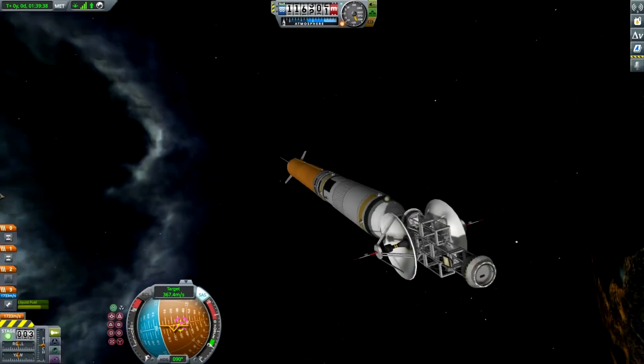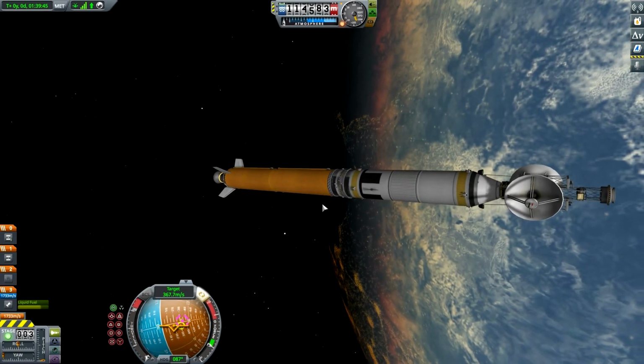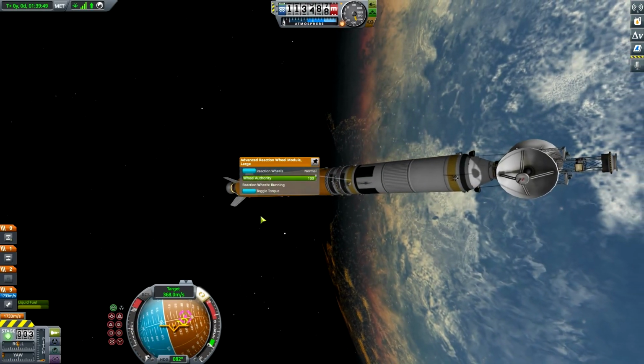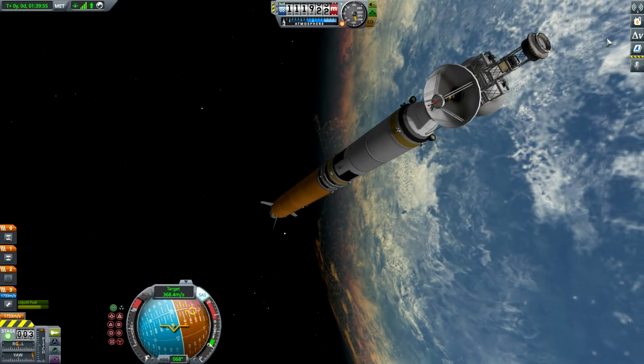Beautiful. And now we should be getting into the rendezvous mode. Oh, look at that beautiful sunset. Isn't it gorgeous? Or sunrise. I think it's a sunrise, actually. Okay, toggle torque. This will give us a little bit more oomph when turning this vessel.